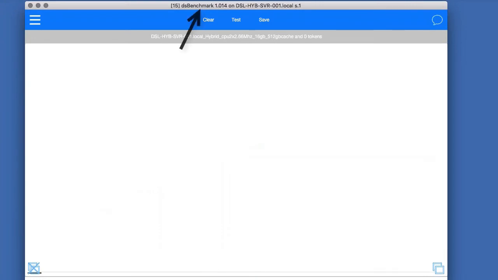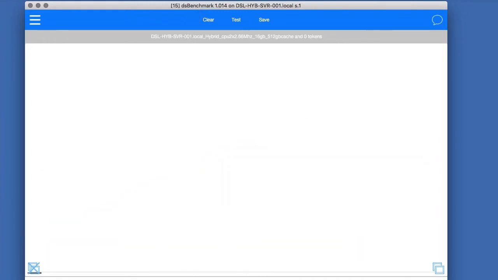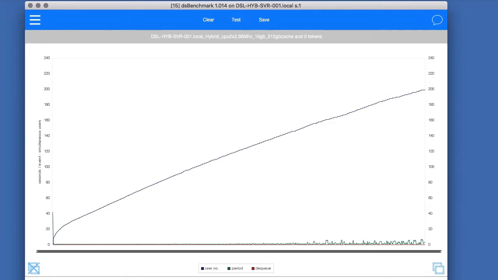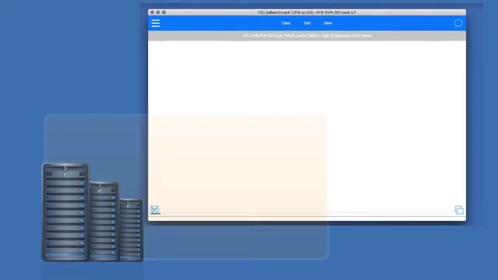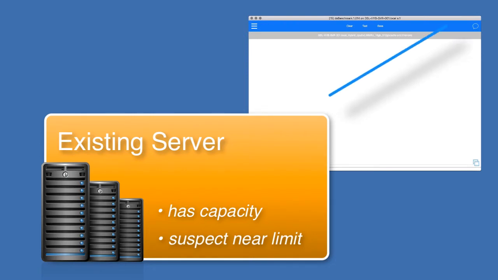So DS benchmark is a way of providing a consistent test across different deployments. The way that you can use it to estimate real-world users is as follows. Take your existing system that you know has a certain capacity but that you suspect is near its limit based on hard experience. Run DS benchmark on that deployment and see what numbers you get for it, what the maximum load it can take.